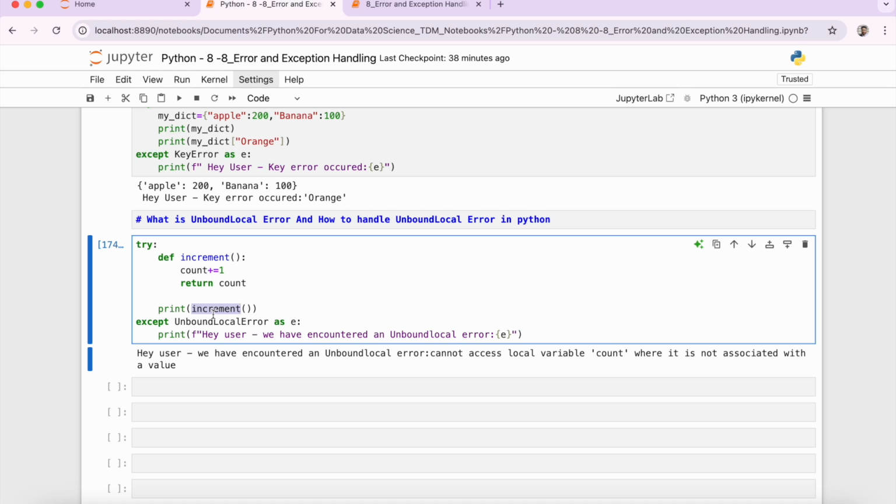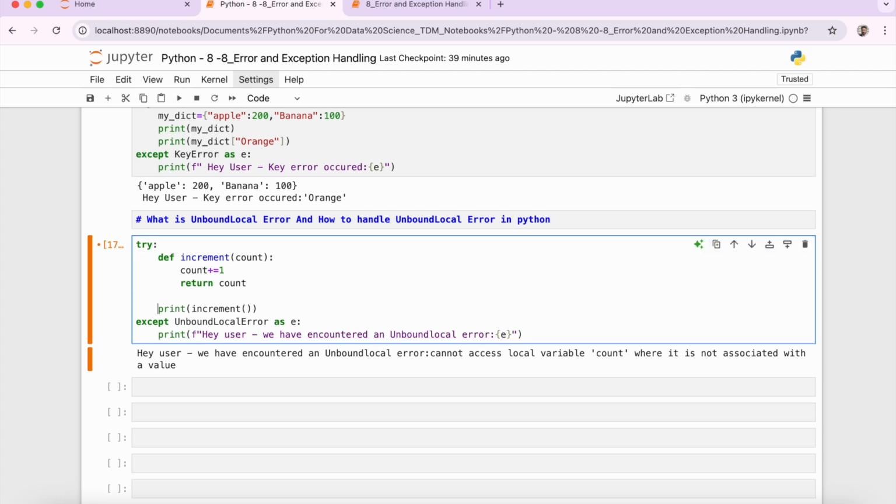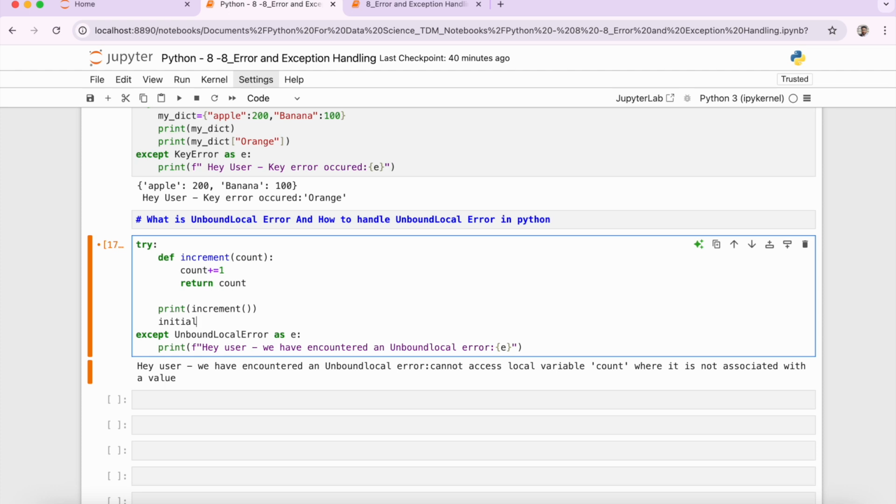Now if we talk about how we can correct this entire code that we have over here, if I simply put count equal to 0, and I'm going to take this count as an argument over here, or instead of initializing it over here, let's simply take one thing, that we'll add a new variable initial count equal to 0, and I'll pass this initial count into my function call. It needs to be over here.